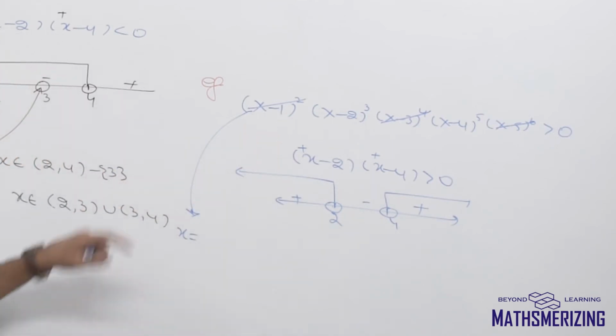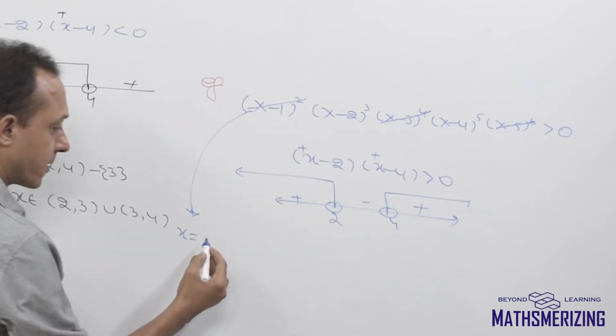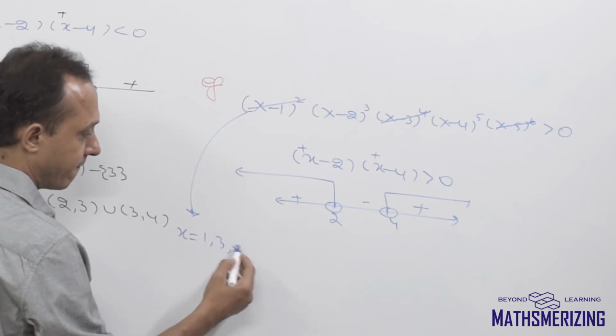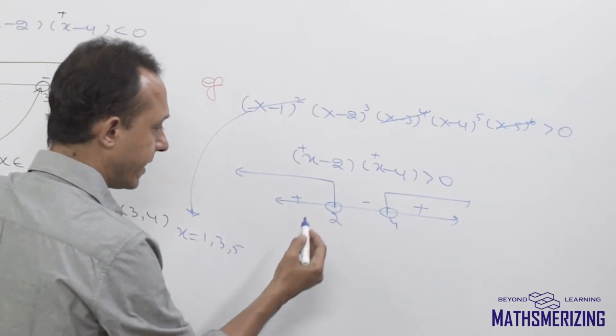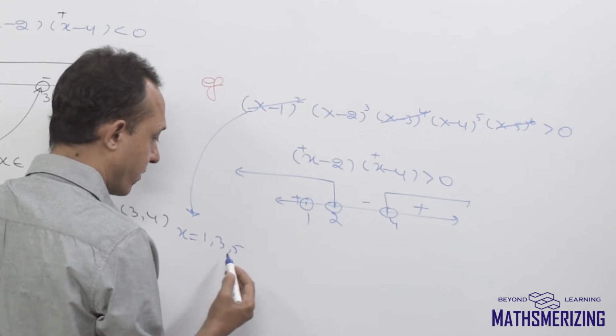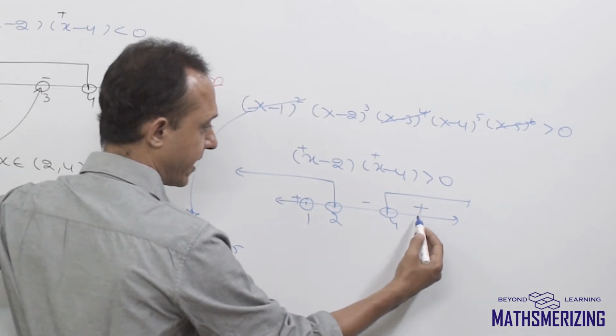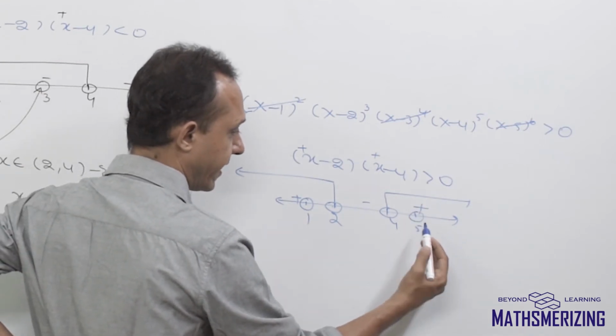So what is the root of the expression that we removed? So the roots are 1, 3 and 5. So 1, it's included, right? So I need to remove 1. So I'll remove 1. 3, it's not there, right? So I cannot remove anything which is not there. And then I need to remove 5.